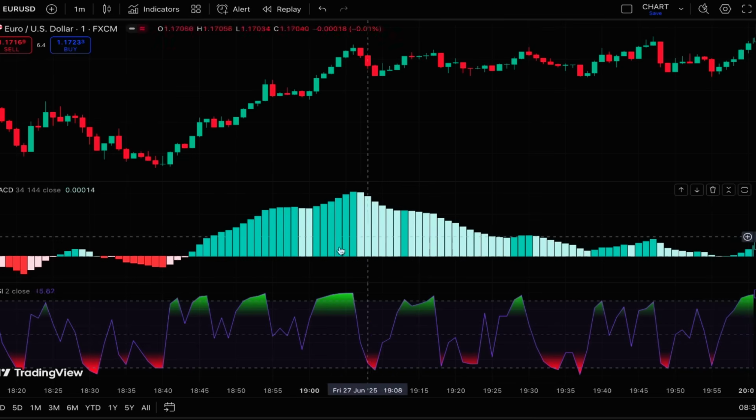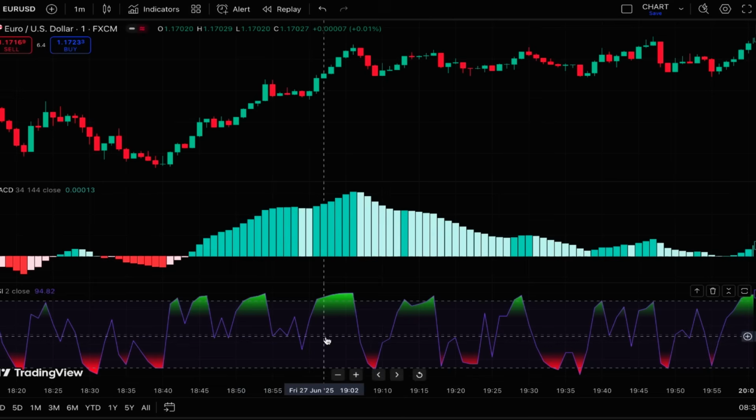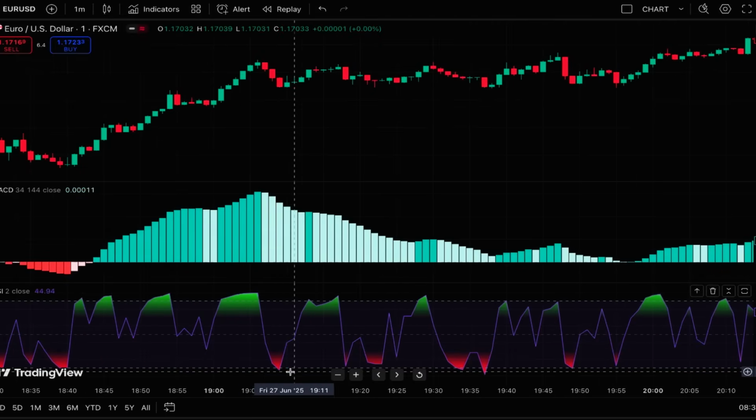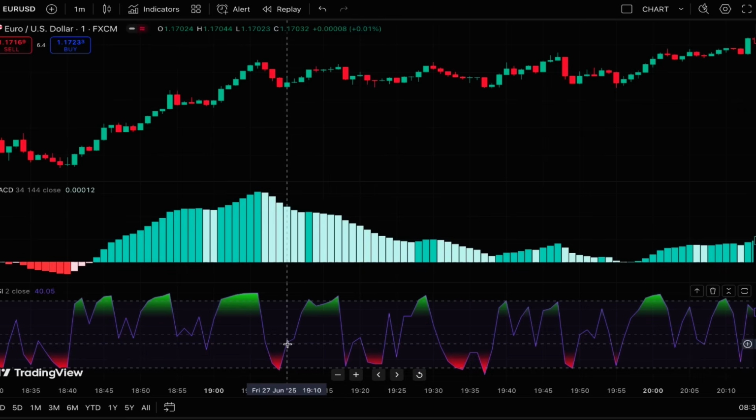So when MACD histogram is green, here in RSI, we look for the times that RSI line reaches to or goes below 10. Then we wait for the RSI line to close back above 10. When the RSI line is closed above 10, instantly we check the bar at MACD histogram. If it is dark green, we enter a long position.